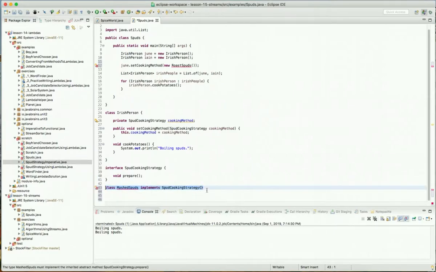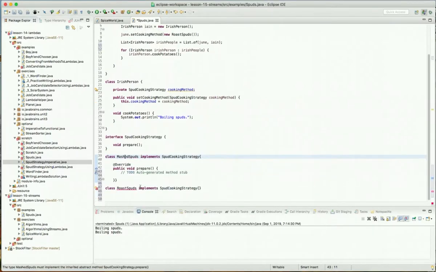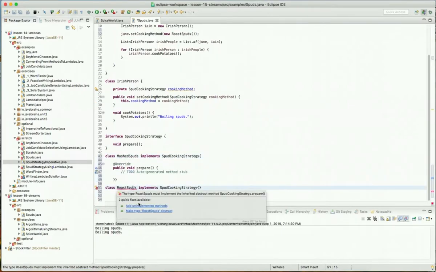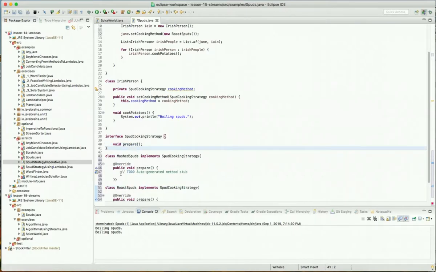Yep, that's groovy. I'm okay with that red for now because I know that we need to add the unimplemented methods, which is prepare. It's getting that from here. Okay, so I'm just going to jam something in here.